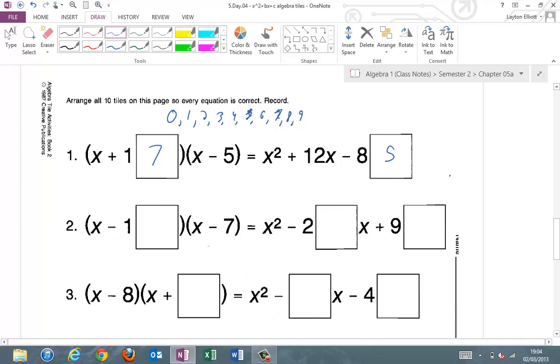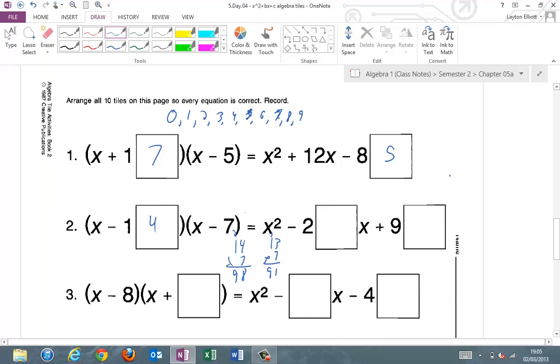If I go 14 times 7, let's just sample what that is, because I haven't used 4 yet. 14 times 7 is 98, and 13 times 7 is, let's see, 7 times 3 is 21, it's 91. So it's either 98 or 91, which means that this is either a 4 or a 3. Let's just pick one. Let's do a 4 and see what happens.